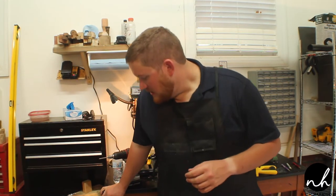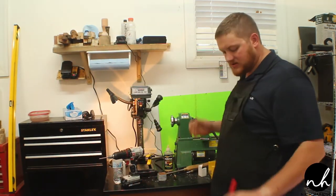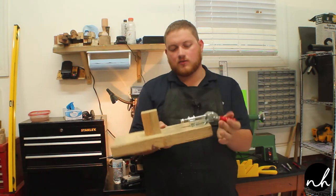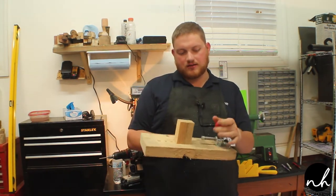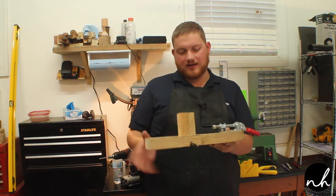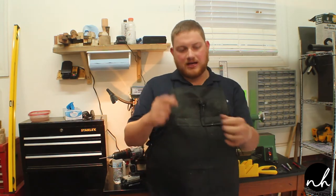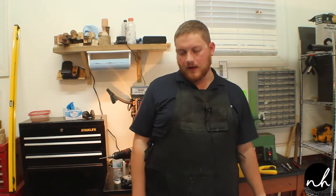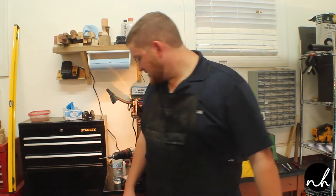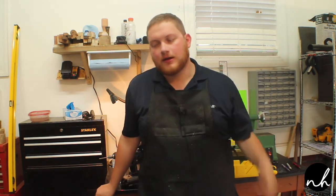One of the next things you're gonna need is a pin press. Now you can use your lathe as a pin press. You can make your own pin press as I did here with a toggle clamp. You can check out two videos ago where I showed how to make this pin press, but you will need some sort of pin press to put everything together. If you're just starting out, you can actually just use a rubber mallet in your hand to compress all the pieces of the pin together. I believe that's about it, everything that you're going to need to make your first pin.